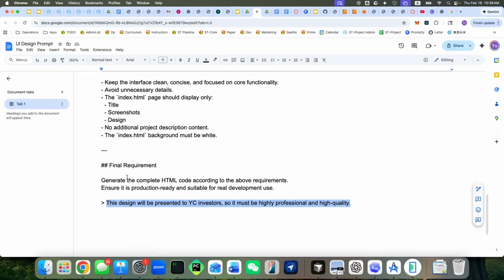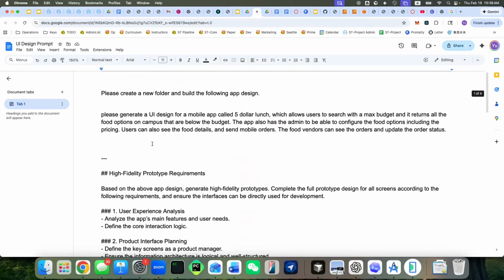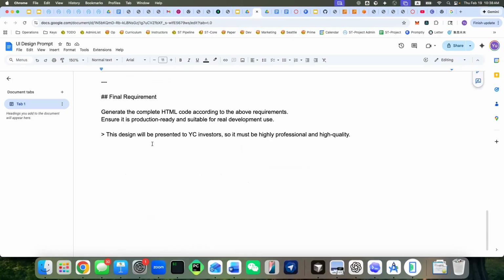It's a lot of requirements. But if you're reading this, you should try to learn that as you're giving a prompt like this, since you're already using AI, the number one rule is that you need to be aggressive. You know that all the output is based on the input you are giving here. So if your prompt is not aggressive, not ambitious, the result won't be ambitious or impressive.